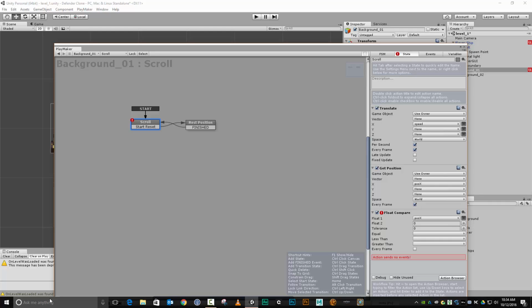And another way I can know that, let me just write this down. 22.94. Okay, that's what I'm going to put right here. I'm going to do 22.94. If it is less than that, I'm sorry, this has to be negative. If it is less than negative 22.94, we're going to start our reset. Bang, go reset. We're going to check this every frame.